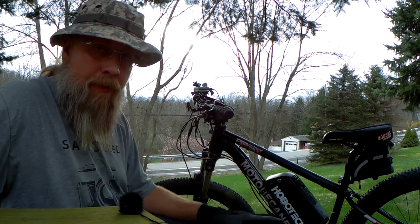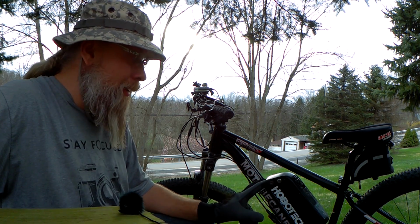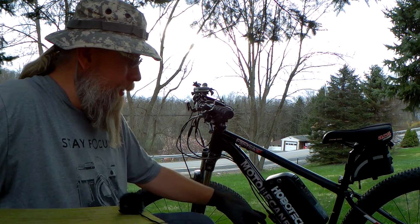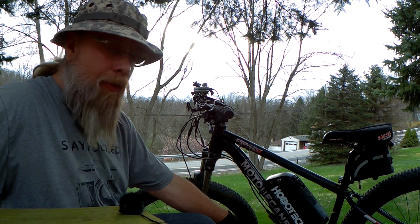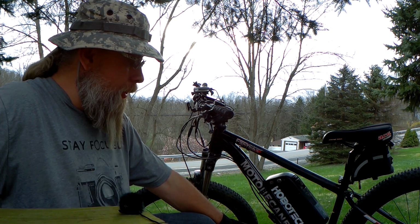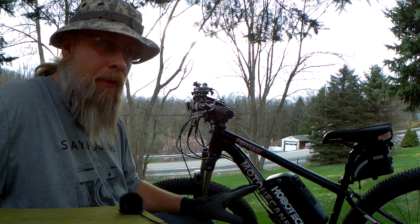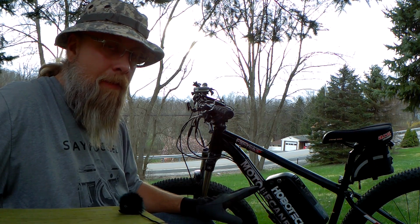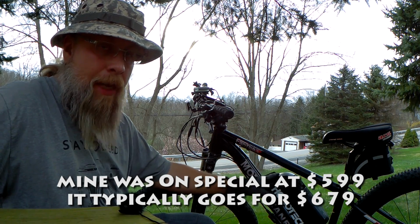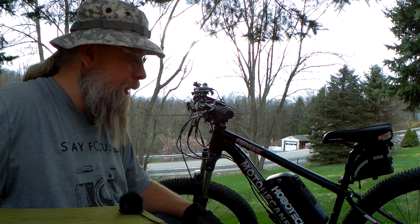The bike was, I believe, $599, and that included free shipping from bikesdirect.com, and we'll show you that website. The electric bike kit came from lunacycle.com. The motor kit with the regular motor kit, I think, is $499 or $599. And then you get the battery separately. This battery I remember was $495 or $499, something like $500.